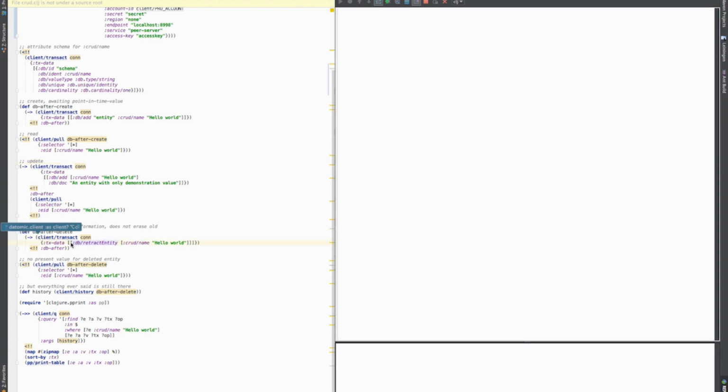Yep. They just look like, instead of add or retract, instead of db assert or db retract, it's just db some other name. And then you look at the doc string for that thing, which, by the way, let's just do that.